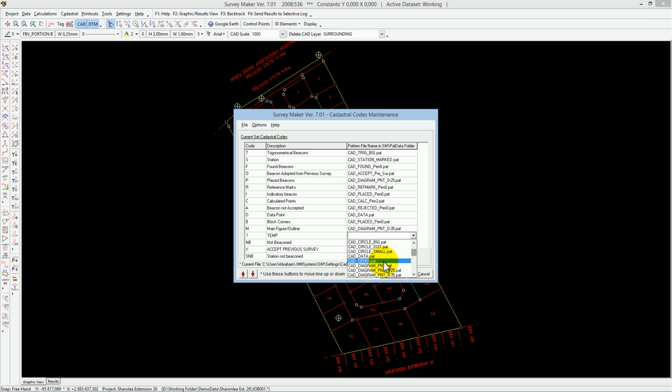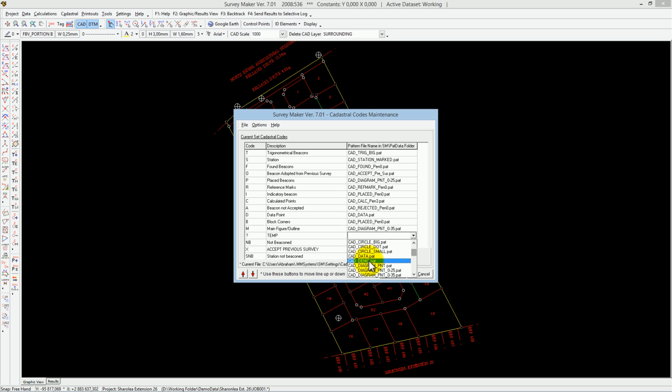If you don't see the pattern that you've just created in this drop-down, it might be for one of two reasons. It might not have been saved in the correct location, so the folder where SurveyMaker is expecting it, or SurveyMaker was open when you added the pattern to this folder. So SurveyMaker only loads this pattern list when the program starts up the first time. So if that's the case, just close your SurveyMaker and open it again, and then SurveyMaker will repopulate the list with the current files in the folder and you will find it in the dropdown. If the pattern is still not there, then you haven't placed it in the correct location, and I'll show you just now how to see where you must place your patterns.